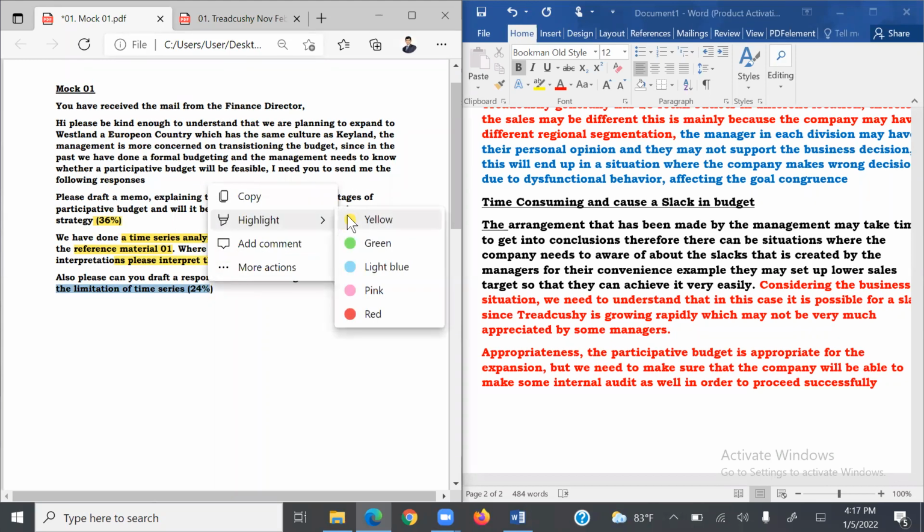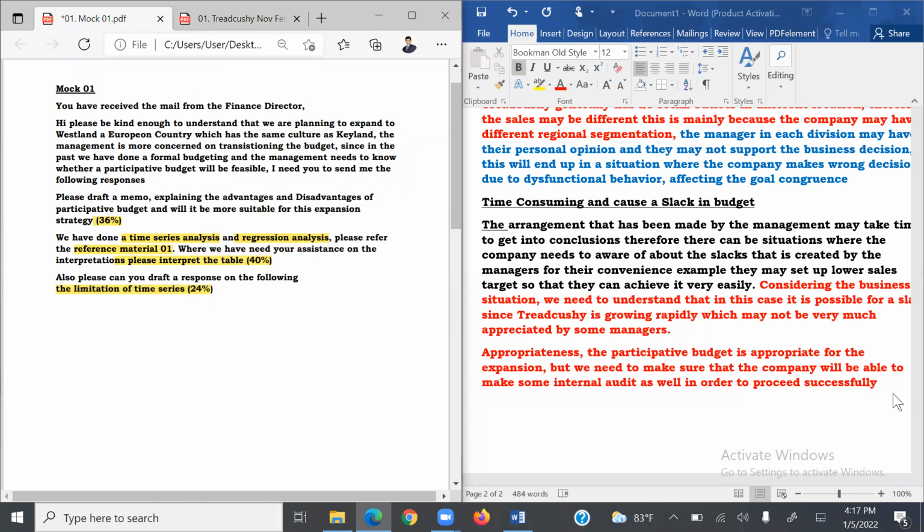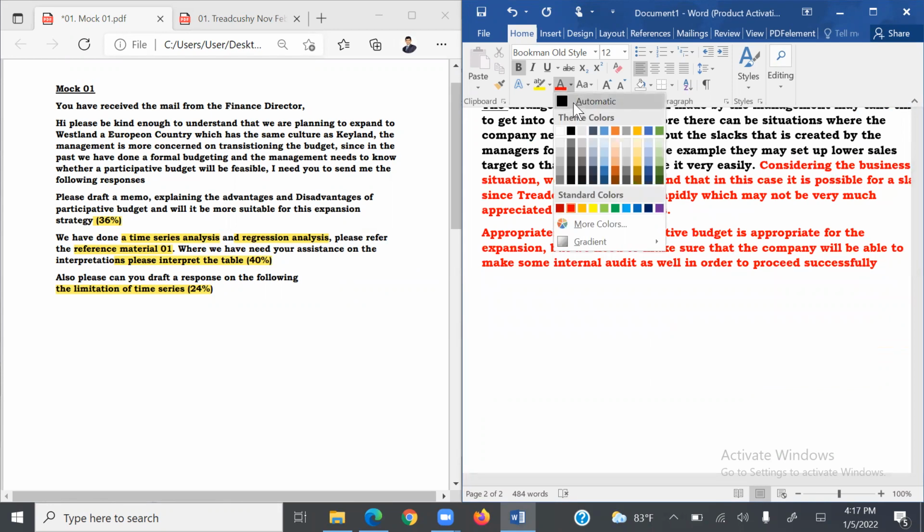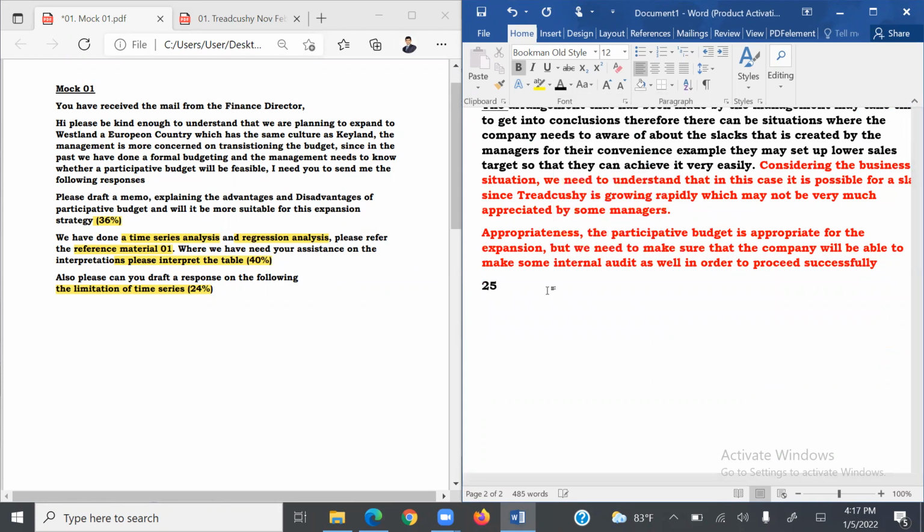So students, now let's do the planning. They have given a regression analysis table. This is the subsection, in simple language. 25 marks into 40%, students, if you do not mind, can you tell me? I believe that's coming to 10 marks, if I'm not mistaken. So I divide it by 2, that gives you 5, effectively 5 paras, or 5 main points evaluated generally.